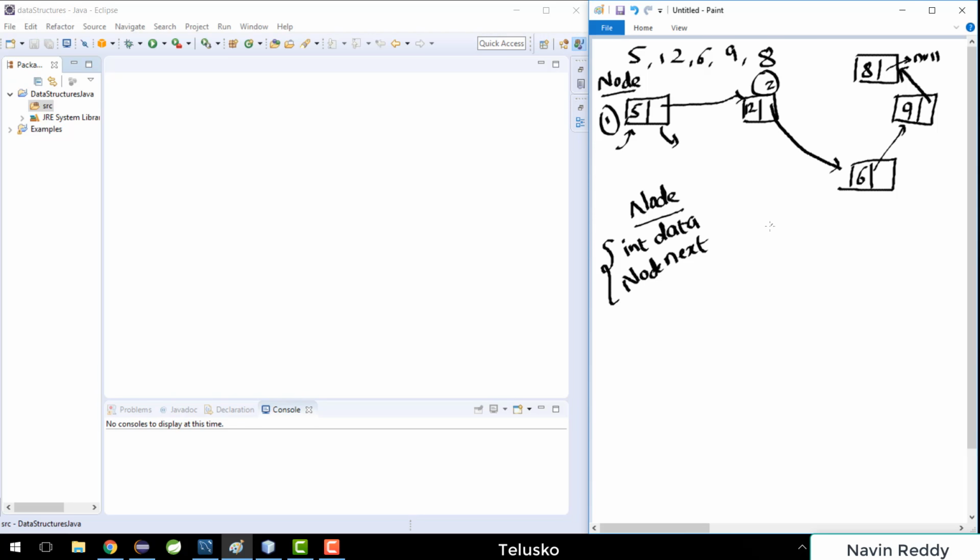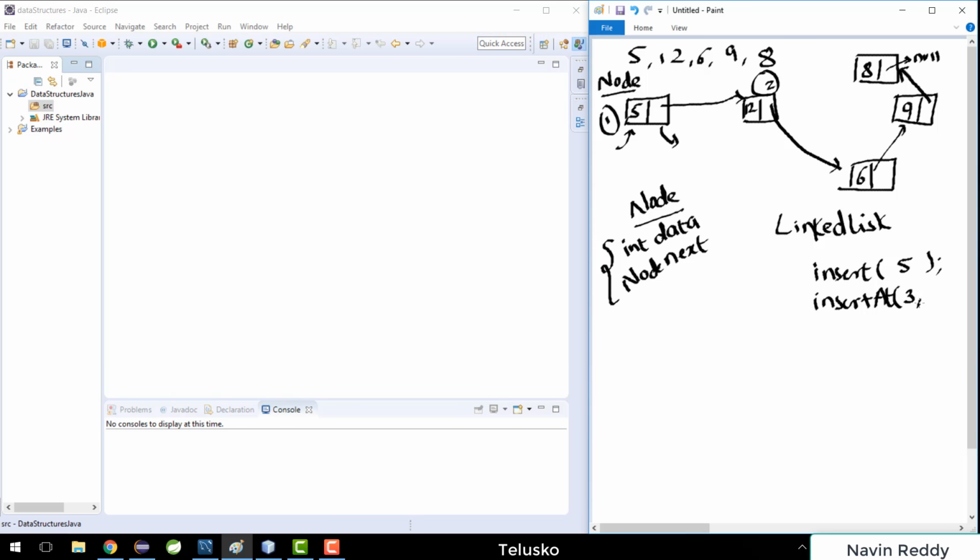Then what other class do we need? We need a linked list class, because the linked list class will have certain features. When you talk about linked list, it has certain methods. For example, we are going to look at insert. Insert will add data at the end. So let's say if I specify data as 5, it will add that at the end of the list. What if you want to add in between? Then you will say insert at, where I want to specify the position.